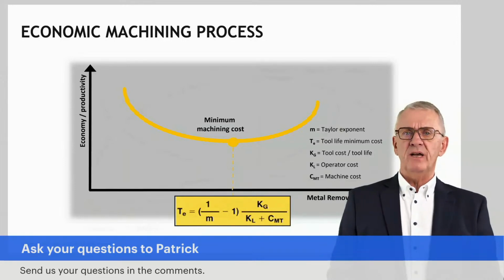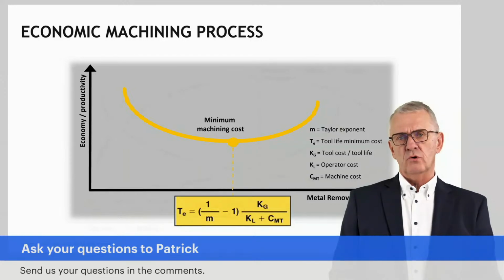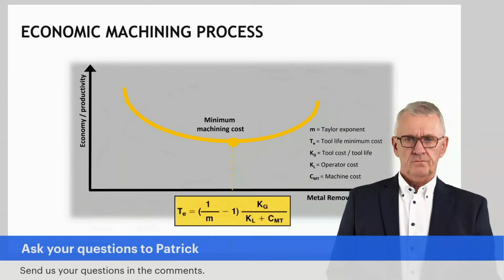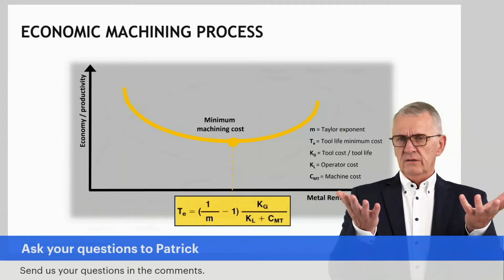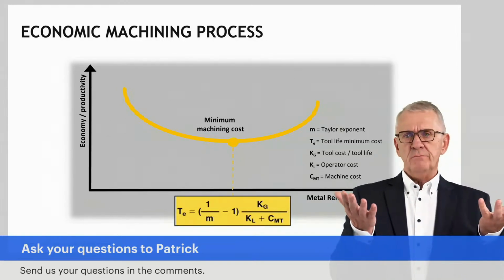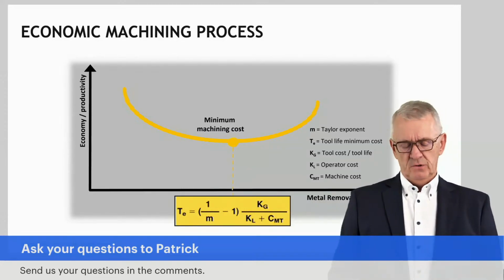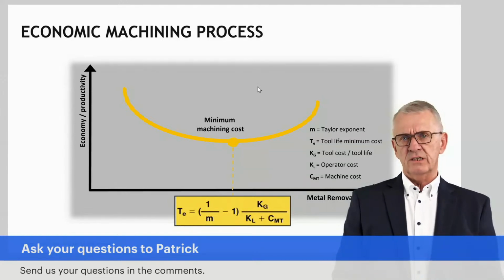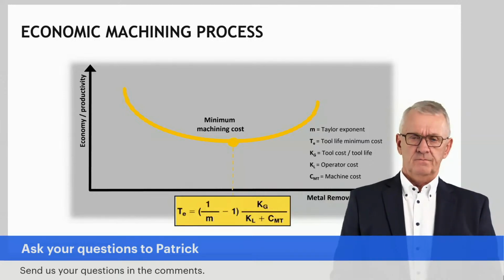And that tool life depends on the first factor in this formula, the combination of workpiece material and selected cutting tool. That economic tool life also depends on the tool cost, the kg symbol in the formula. And it also depends on the machine cost. Those are the two variables in this equation, tool cost and machine cost. That's the two things we work with. So this says, if you want to go for minimum cost, make sure that you select your cutting conditions for the tool you have selected such that the tool life represents a certain value.